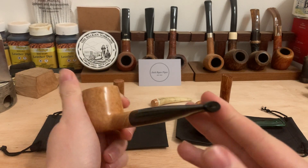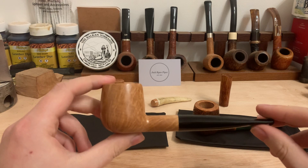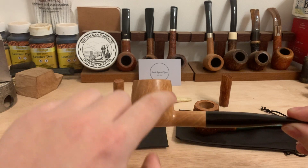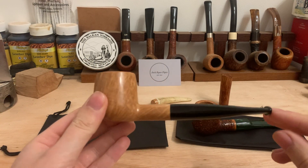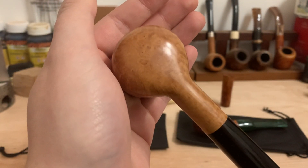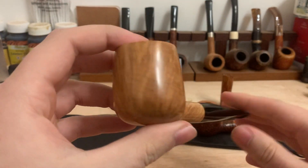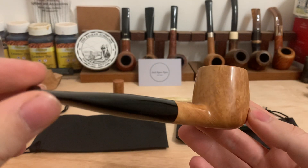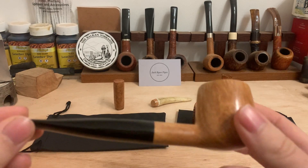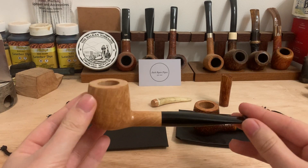Classic billiard with a nice slot. Really happy with the stem — nice tapered stem. Really nice bird's eye on the base and on the rim, nice fit and finish. This is much more of an English in shape of a billiard compared to a Danish. Really happy with this pipe — I believe this is pipe number 20.